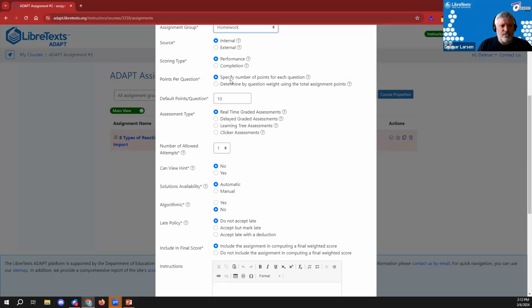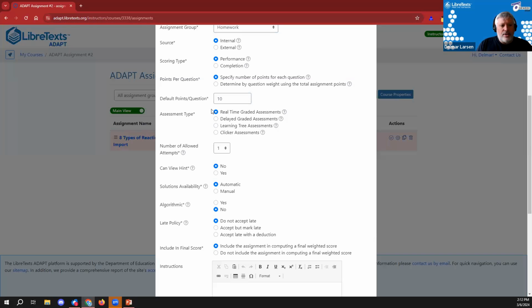assignment that's out there. Right now, it's set up as specific, indicating it at the question level, not at the assignment level. This right here is just a default number of points that we write down there, which is 10 points. That can be changed once you've actually created the course, added the questions to the course.